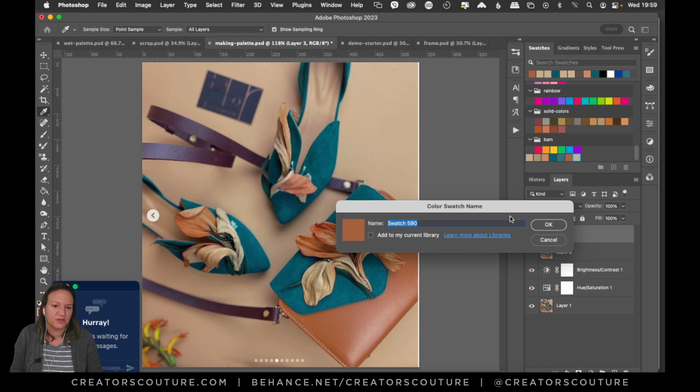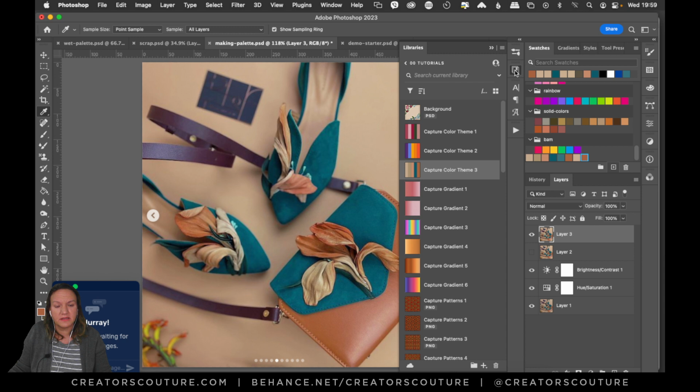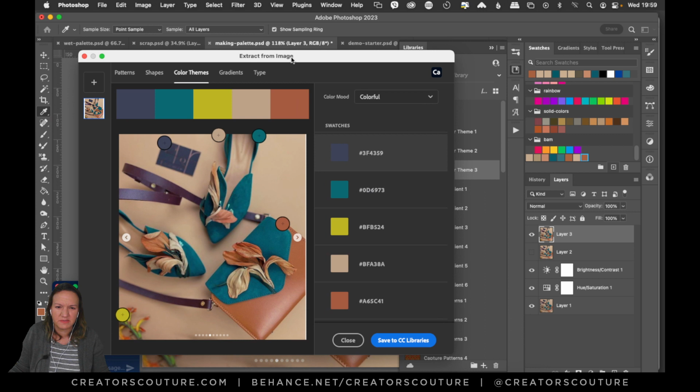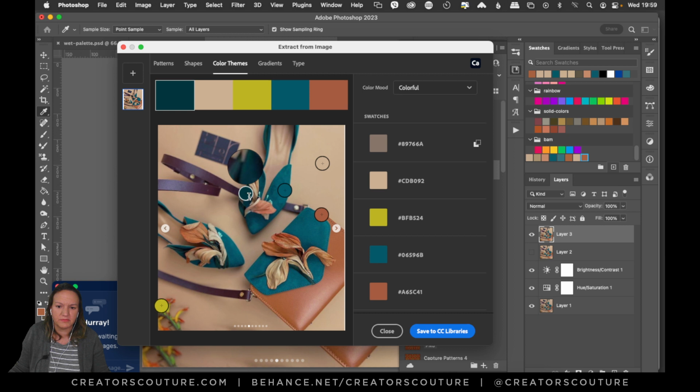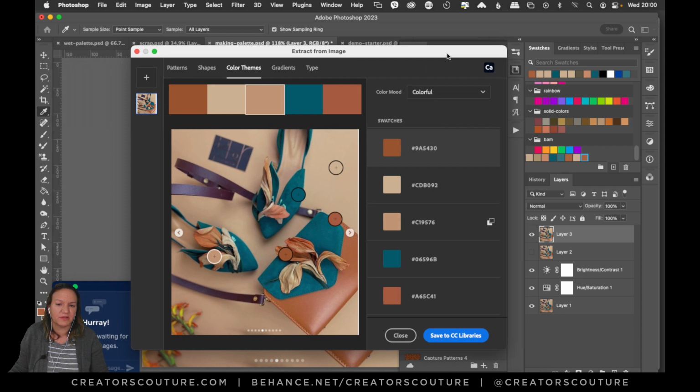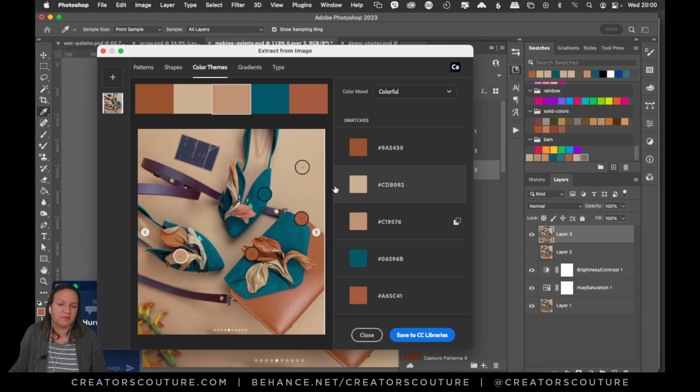You can also do the, oh gosh, in the library with your layer selected, you can go to extract from image and you can make a color theme from the, what is it? I forget what this plugin is called. Oh, Capture. So you can play around and pick some colors from your images and then save it to the CC library. The only thing is, I think that for me, that's a little bit slower than doing it directly. Although the benefit is that it'll be available anywhere where you have your library. So that could be available directly on your Fresco or things like that.